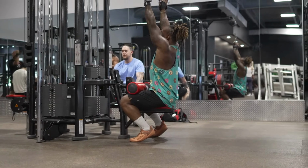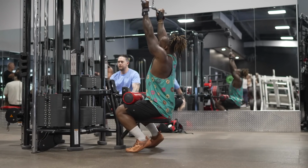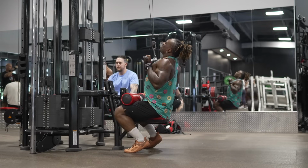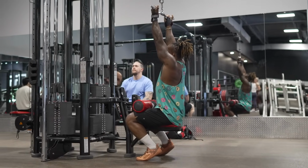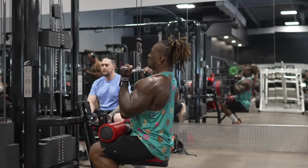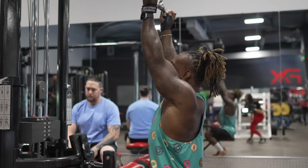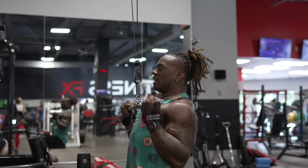I don't want to pull them back like this because guess what happens? My traps get engaged. I'm pulling from here, and I'm trying to pull the bar here, and this is what I get. I want to pull with my lats, chest stays up high. I'm going to take my elbows, pull them in front of me and keep my chest tall. And then up, riding it up, controlling it up, stretch, and pulling the elbows down to the front again.